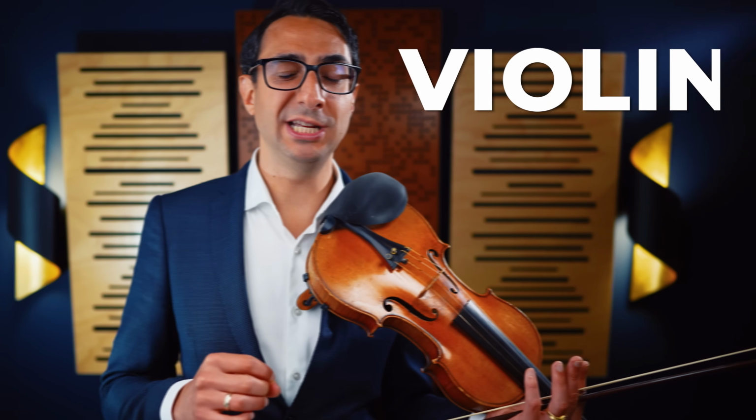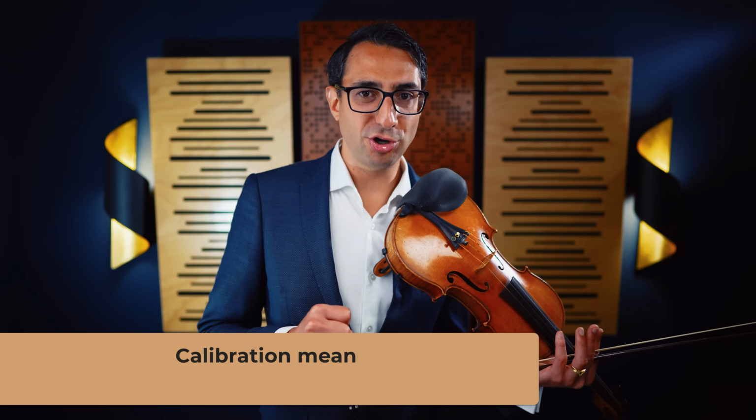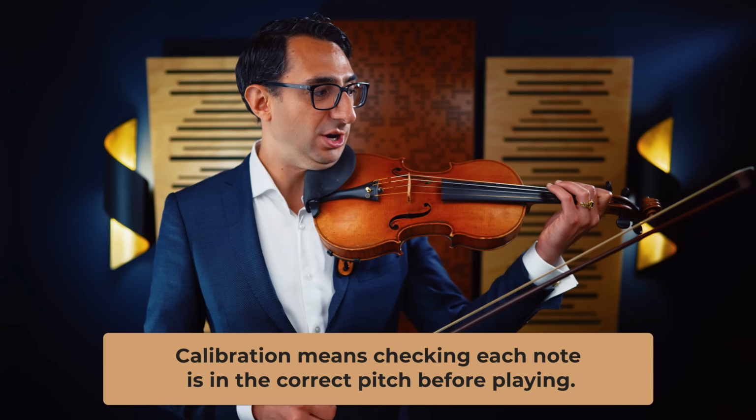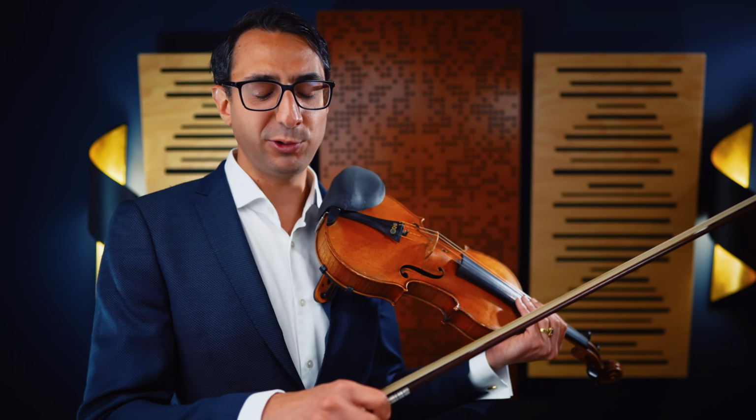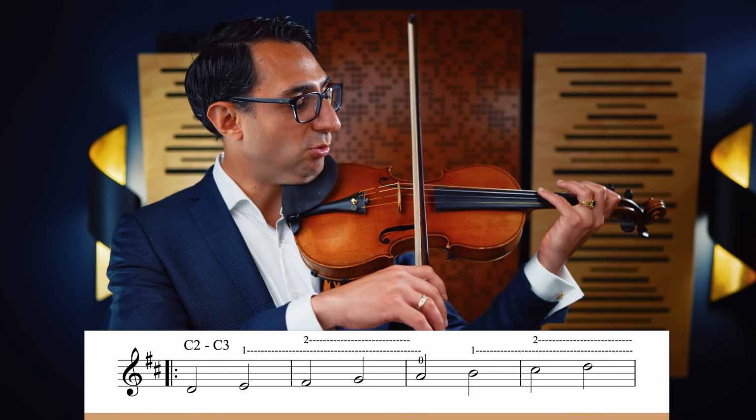So basically, there are 4 stages. The first stage is just that you want to be sure that you are playing the right notes. This stage is something we call calibration in the Violin Pyramid Method. The goal is to calibrate each finger to the right notes. There are different ways to do that.